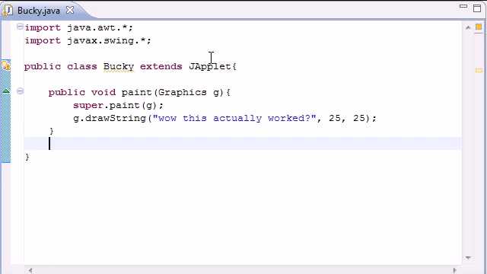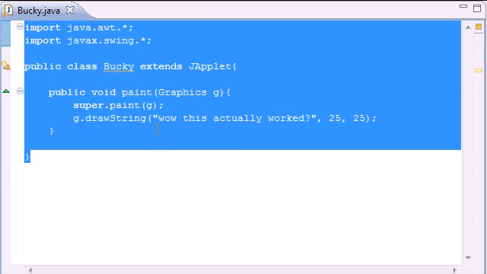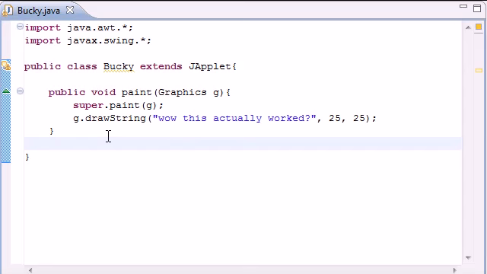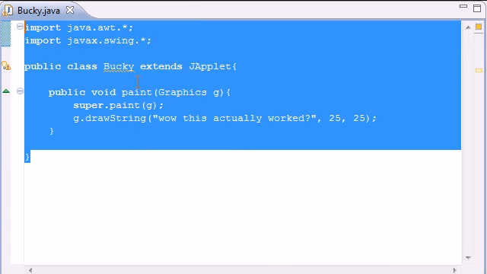So if you're coding in Notepad++, that's another reason to download Eclipse. But now that we made a sample applet, we probably want to be learning to do some stuff other than just writing text to a screen. So now that we learned to create it, and now that you know your computer is not messed up, we can finally move on to the next tutorial. In the next couple tutorials, I'm going to be teaching you guys how to put this on an actual real website so that anyone can access it, and also how to make some pretty sweet applets. But just go ahead and do this to make sure that you actually have Java on your web browser and nothing's messing up. And once you've coded this simple applet, you're ready to move on to the next tutorial.